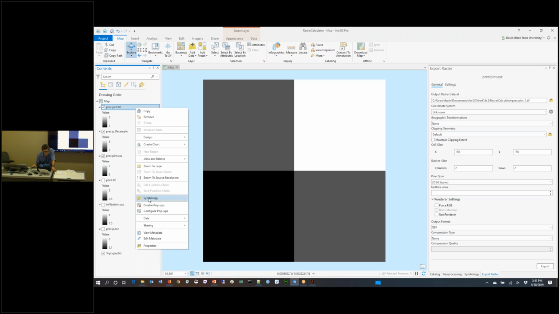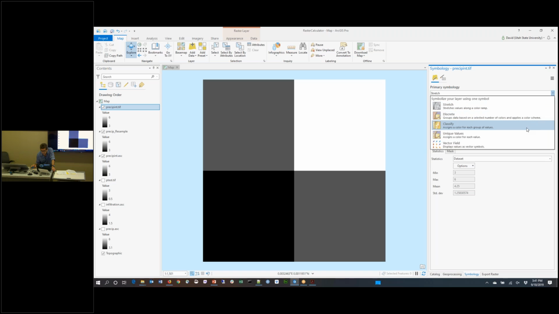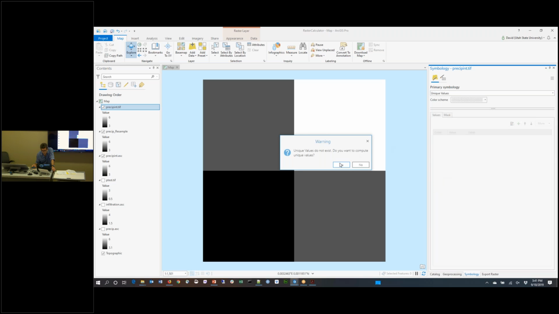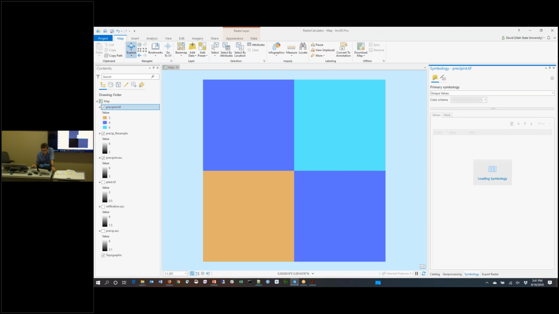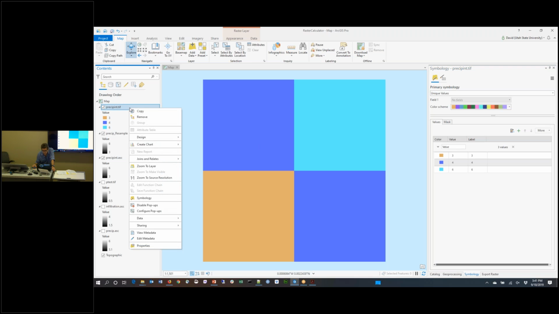Well, symbology. If I tell it the symbology, rather than I want it to be discrete, I want it to be, say, unique values. It's going to say, do you want to compute unique values? And now it's created for me.